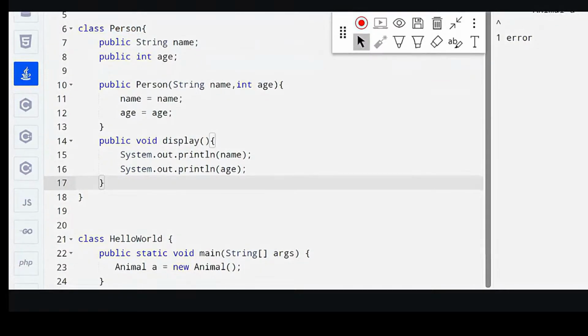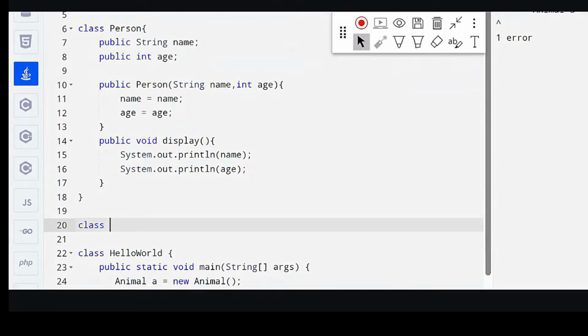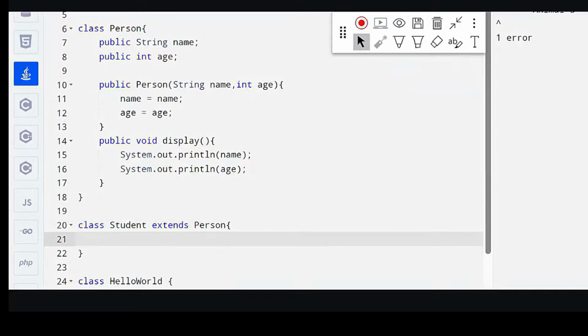To do that, we simply create a class with name student, then write extends keyword and your parent class name. Parent class is also called base class or super class. Student, the child class, is also called derived class or subclass. These are different names. So student extends person. It means now you can access all the non-private members from this class.